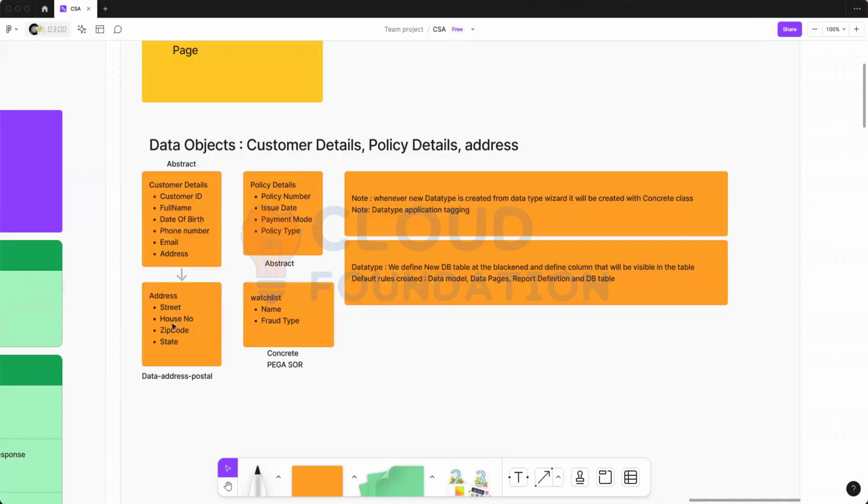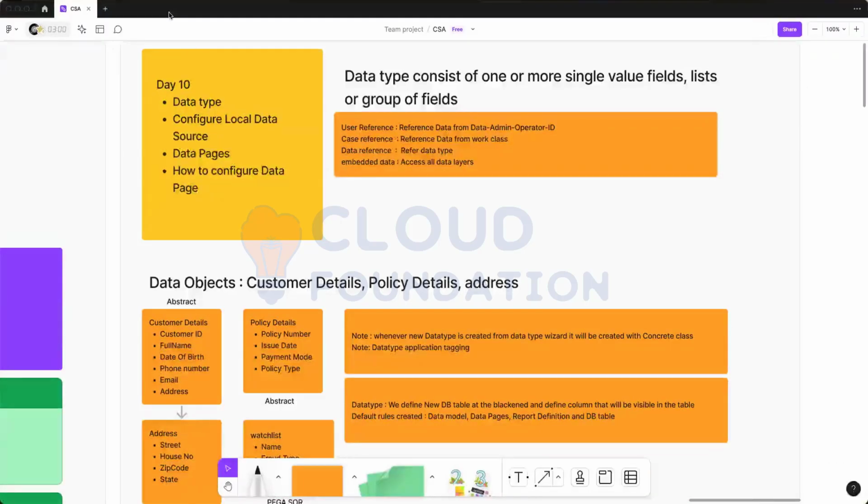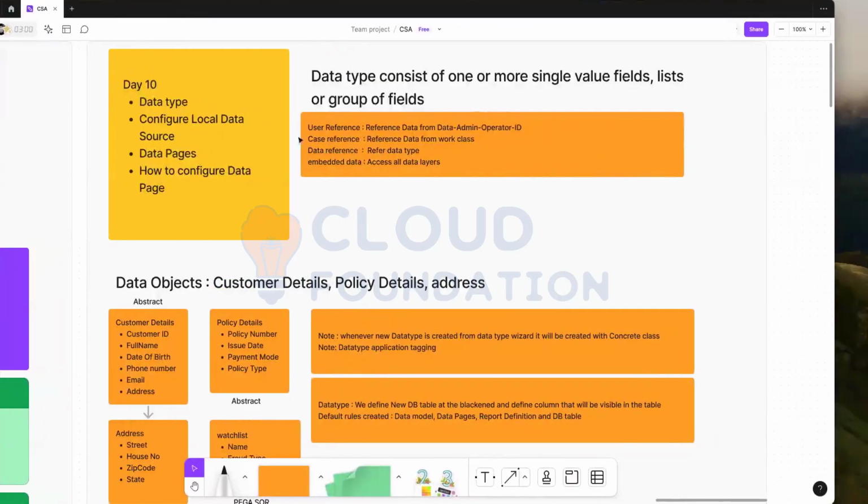But instead of creating these properties again here, I am using an existing data type or class, data address postal, where by default Pega gives me these properties: street, house number, zip code, and state. So this is just an introduction. Now let's jump onto the Pega screen.